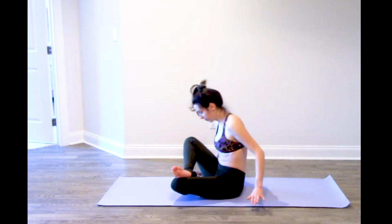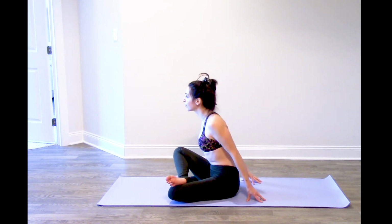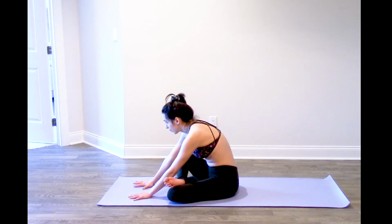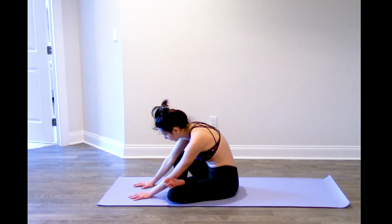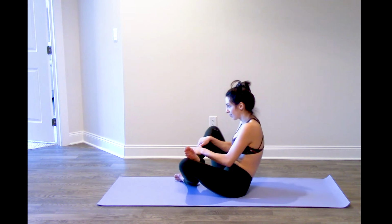And if you'd like, you can start to walk forward a little bit. I'm just turning back to face the right way on my mat. But keep a flat back as you fold forward. This is a deep glute stretch, hip stretch. Again, if you can't come into this, it hurts your knees, just take your normal crossed legs here. Fire log is an intense pose, but it's so great for the hips. Go ahead, walk back up.